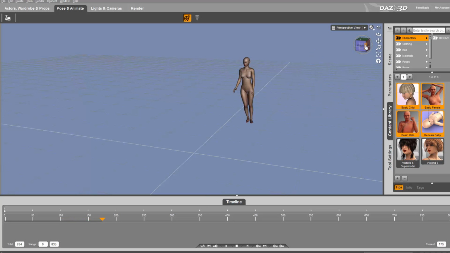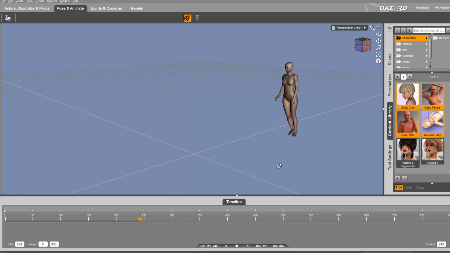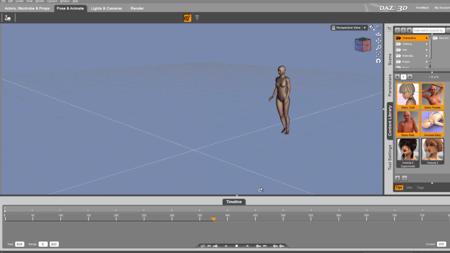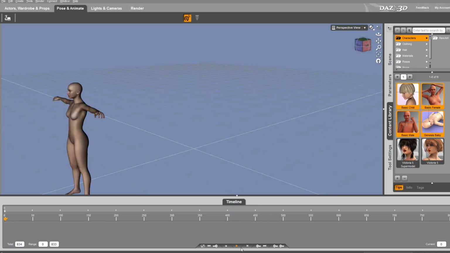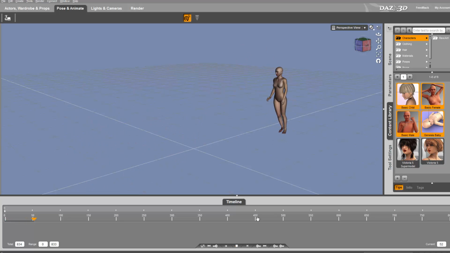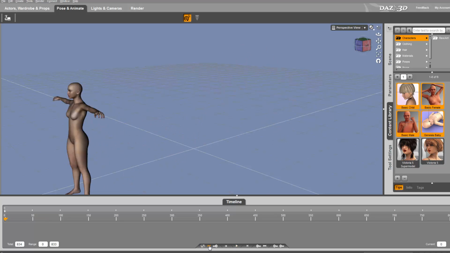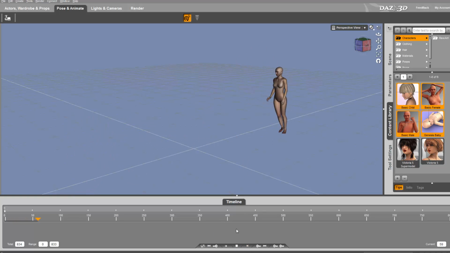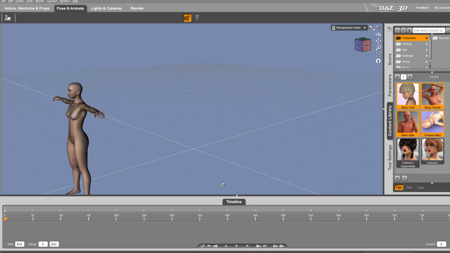Yeah, so this tutorial is complete. We showed you how to retarget the CMU files to DAZ the right way. As of now, all of the DAZ conversions to CMU, all of the other conversions, like 3D Max and Poser, they're all incorrect. Why? Because they don't have the hand data. Not only that, the conversions look terrible, just terrible. So that's it for this tutorial.